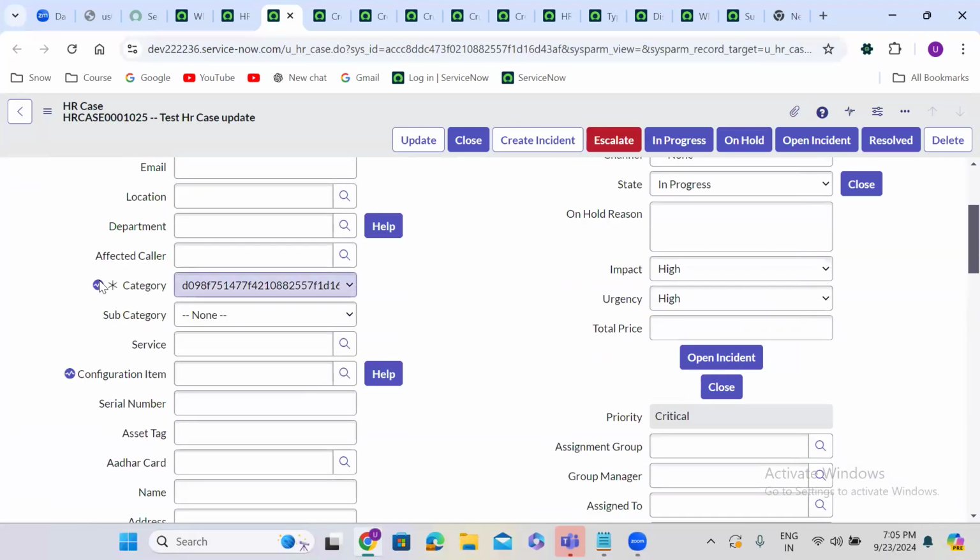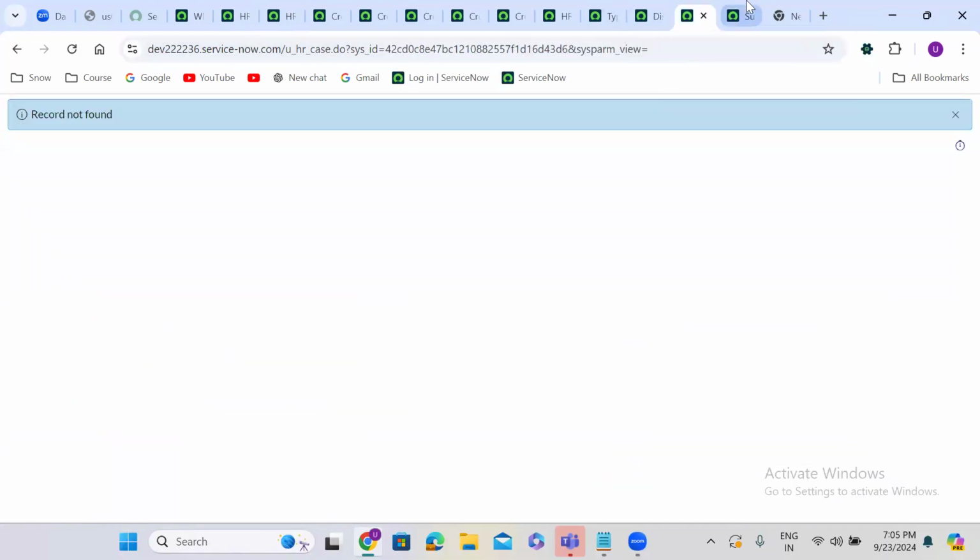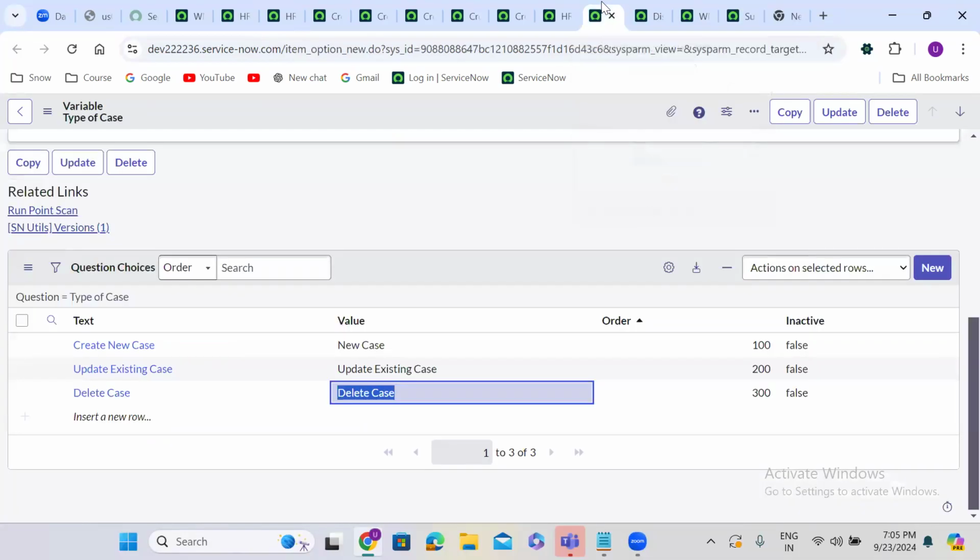It has updated in the backend. I think somewhere we have this mismapped. The scripting we did has some mismapping.